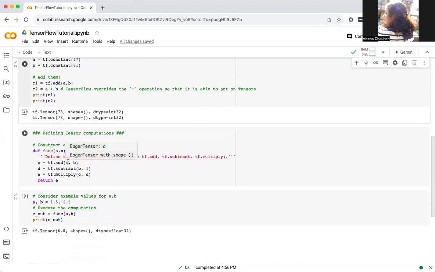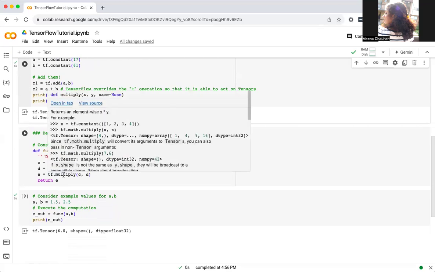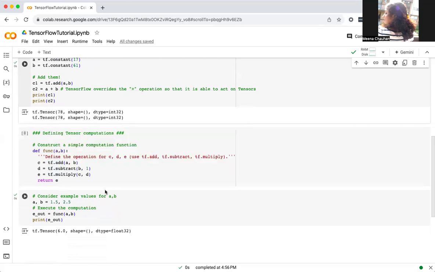Some other operations, apart from add, are subtract and multiply, again as the name says. Oh, one more thing. Here we are defining a function wherein we take two values as input, do some mathematical operations on them, and then return the value. This is how we define it. def is the keyword.